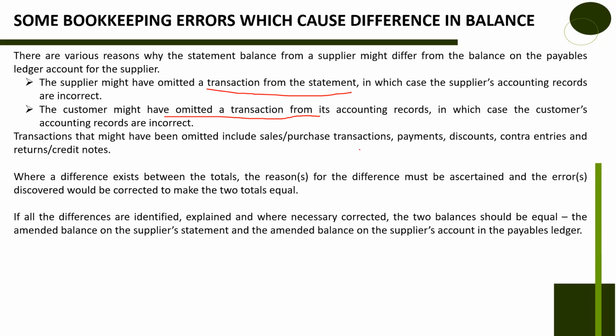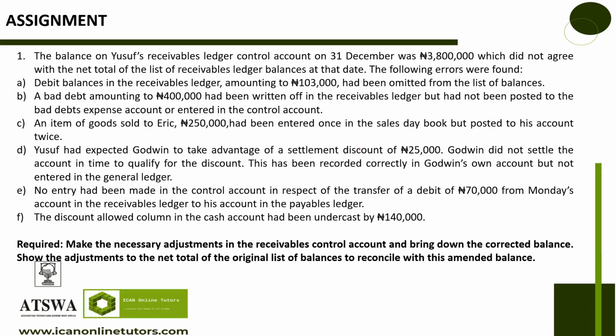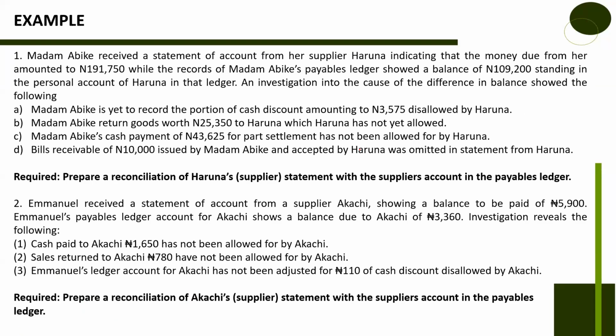The two balances normally should be equal. Any difference, you must find out the cause. The cause is usually that the supplier omitted one transaction in the statement or posted the wrong amount, or the customer, on the other hand, omitted one transaction or posted another wrongly. Like the other question I did the other time, I'm only going to take one of these, and you will have the rest to do as assignments. You must get yourself prepared and get ready for exam mode.